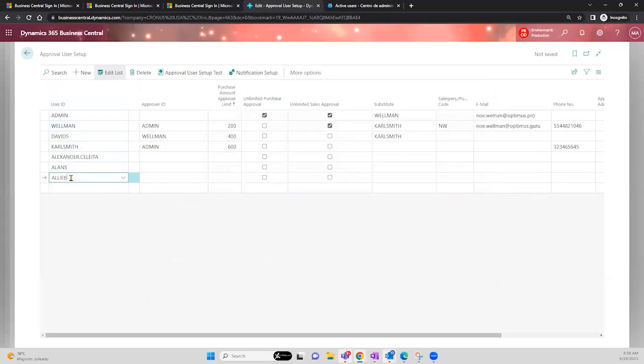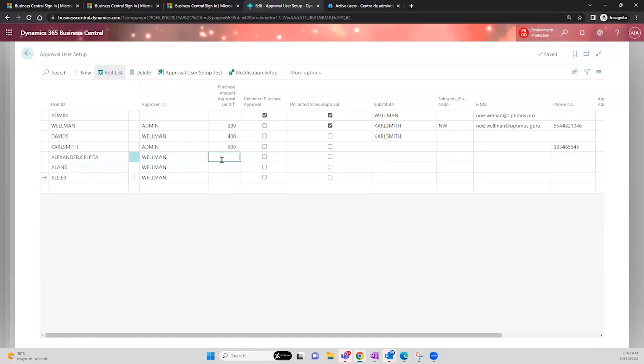in this first column. But then what happens if Alexander Seleta creates a PO? What happens when Alan's or Aliev creates a purchase order as well? Well, the actual approver is going to be Wellman. I can see here that this person, Wellman, is approving all the POs until the purchase amount is 200, okay? So that's fine. I want this approver to be the main approver of these three guys, okay? Mr. Wellman. The approver ID is here. Now I'm configuring my three users to be approved by Mr. Wellman.